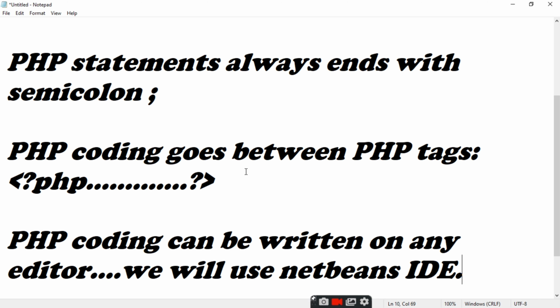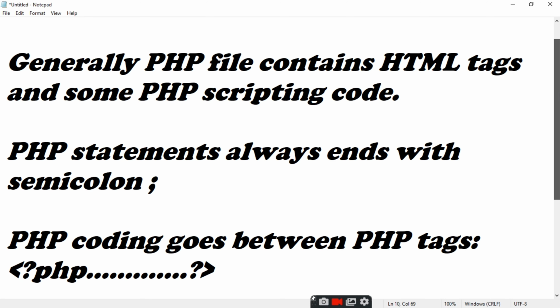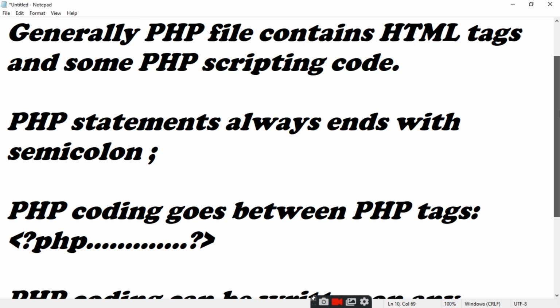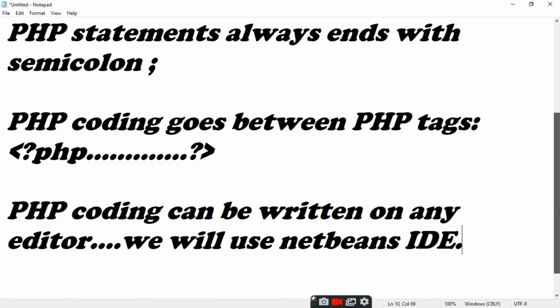So what have we discussed? A PHP file contains HTML tags and PHP tags. PHP statements always end with a semicolon. PHP coding goes between PHP tags and can be written on any editor. We will use NetBeans IDE.